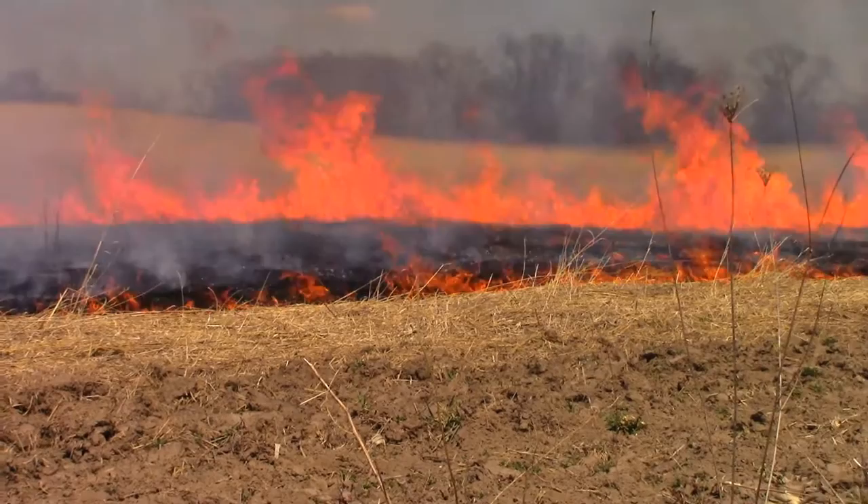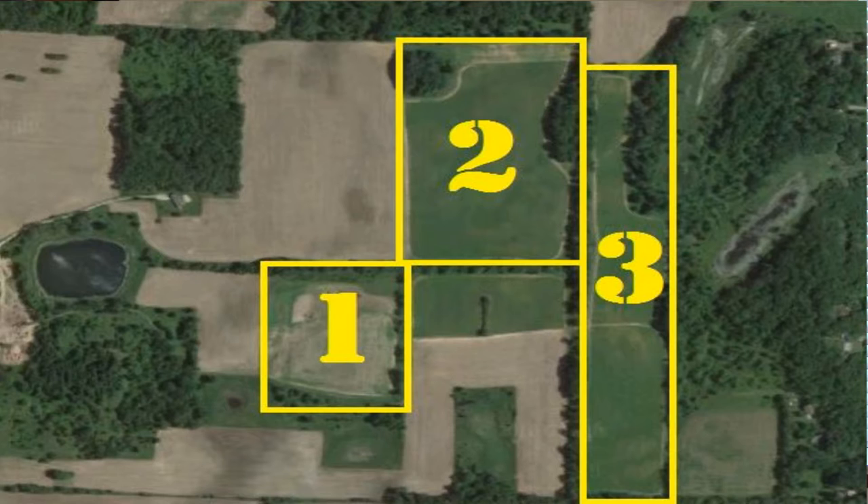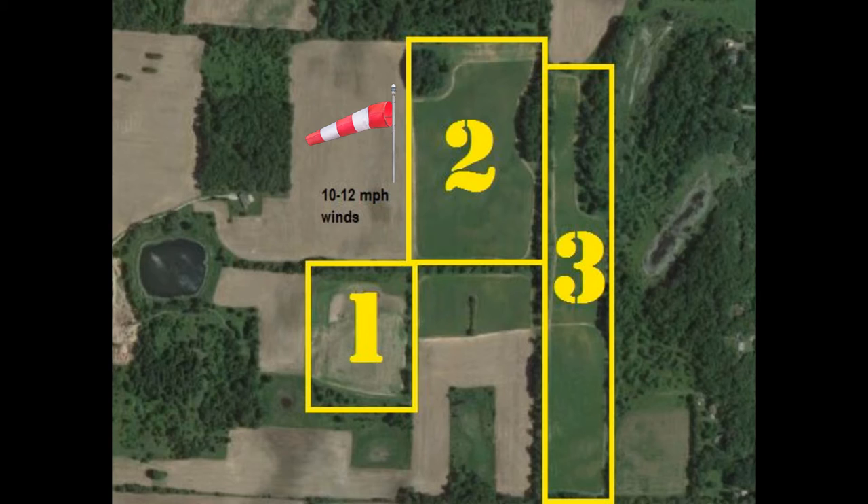Currently we manage about a hundred acres in the CRP program, and that can be a lot to tackle when trying to burn it all in one year. We've found that you really don't need to burn every year for the fields to be healthy, and it takes a lot of stress out of it. This year we're just doing three fields and we've got them mapped out. Things we'll keep in mind are the size of the field — if it's too big we'll break it into chunks — but wind direction is what we primarily focus on, along with wind speed. We have an east-northeast wind at about 10 to 12 miles an hour. So we're going to do more back burning on some of these narrow fields. You can tell in the orientation that an east wind is kind of the short side of the field, so we need to take our time with these a little bit more.